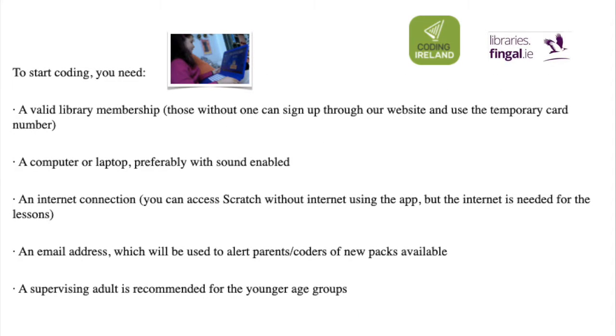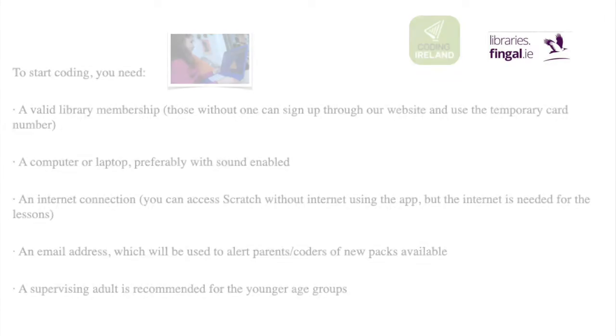To start coding, you need a valid library membership. Those without one can sign up through our website and use a temporary card number, a computer or laptop, preferably with sound enabled, an internet connection. You can access Scratch without internet using the app, but the internet is needed for the lessons, an email address, which will be used to alert parents, coders of new packs available. A supervising adult is recommended for the younger age groups.